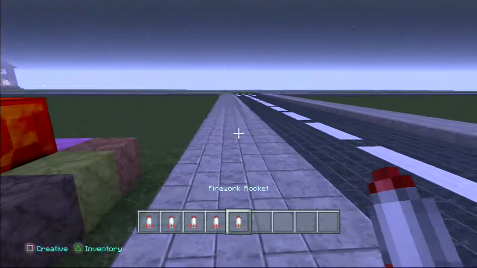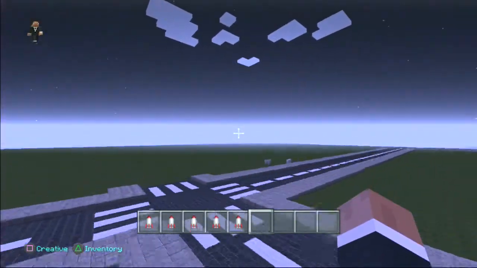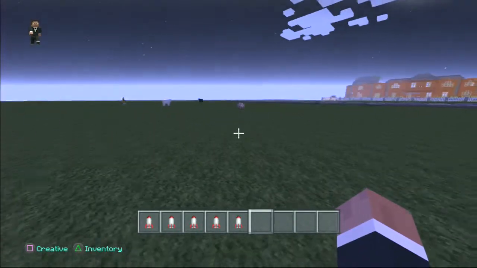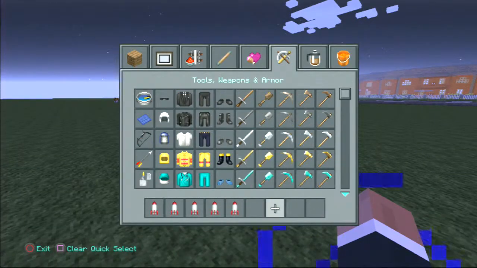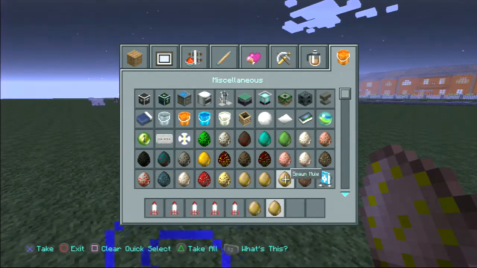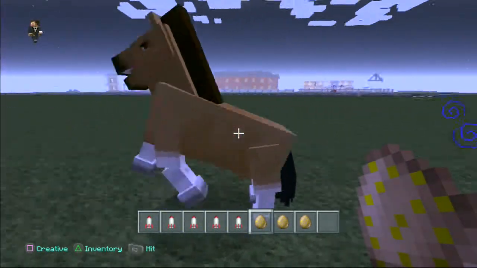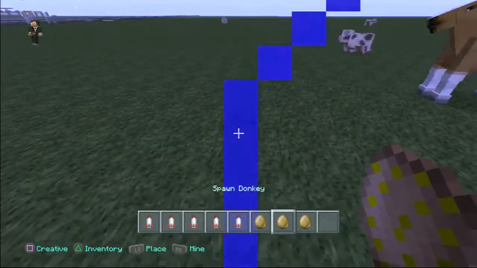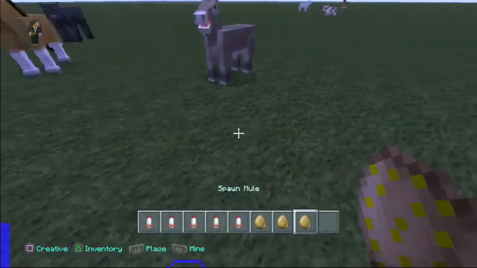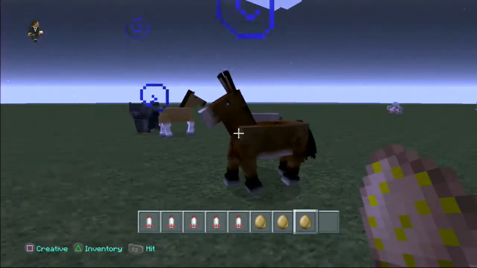So, I've had fireworks, so I'll show those at the end. What I'm going to do is also show you some of the horses, because I've added horses in this update now, so that's pretty cool. I've got horse, donkey, and a mule. Here's a horse, as you can see. If you want to tame it, there's a donkey, you can see. But here's a mule. So here's all the three types.